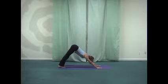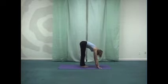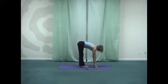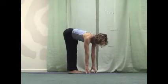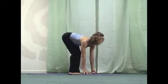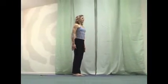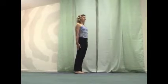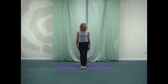Walk your feet up to your hands for another forward bend. If your back is not straight, bend your knees to protect your back. Look up, inhale as you try to make your low back concave, and come back up into mountain pose. Next we'll do triangle pose, Trikonasana, to strengthen and stretch your low back.